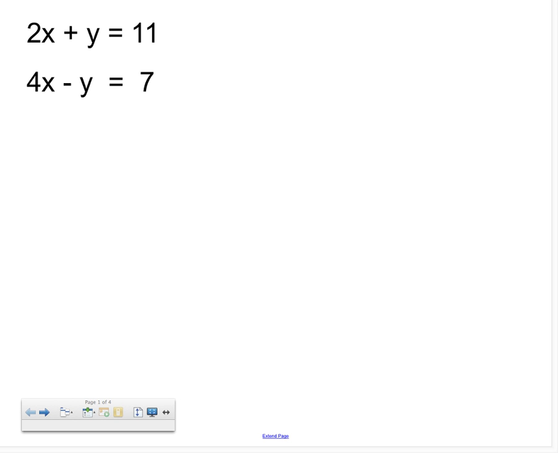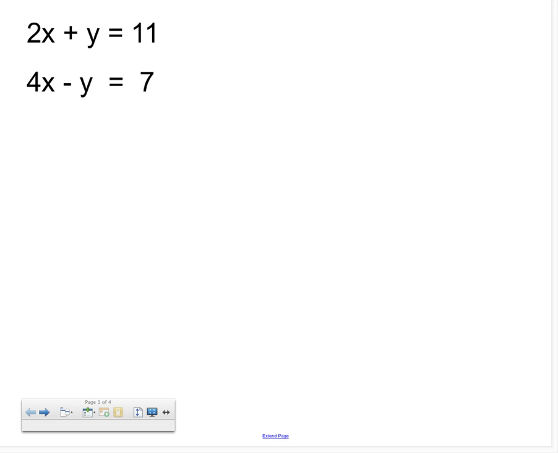There's no way to isolate a variable away from any other variable, and there's no way to get it to be a solid number. We could rearrange it so that y is by itself or that x is by itself, but we couldn't get a single number as an answer. So we need to get rid of one of these variables, which is where elimination comes in. Elimination is the process of destroying one of the variables, or eliminating one of the variables, so that you're only working with one at a time. And it does that through either addition or subtraction.